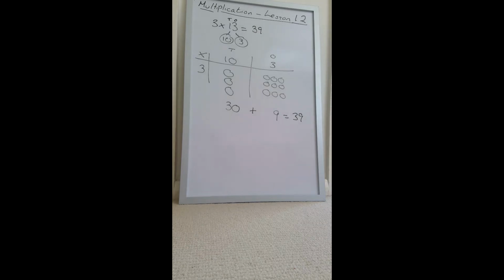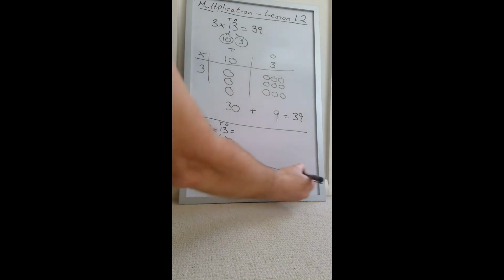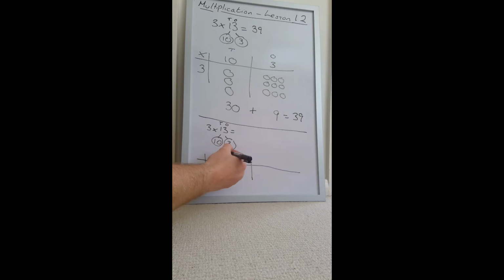We're now going to use what's called the multiplication grid method to solve the same problem, except this time we won't be drawing an array. So if I was to write the same number sentence, 3 times 13, tens and ones, and I still partition it the same as before, that doesn't change. I now draw out my grid once again, the same as before. And I have my tens and my ones, and I complete the grid, 3 multiplied by 10 and 3 multiplied by 3.